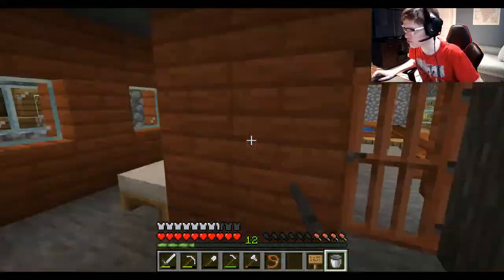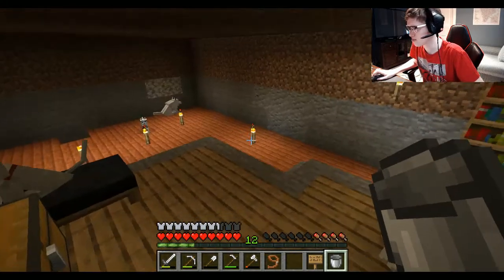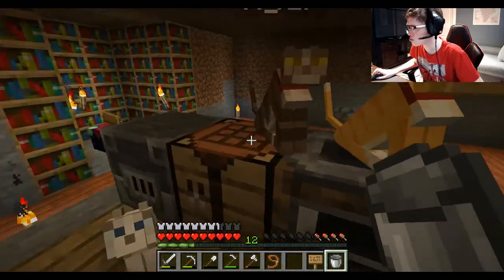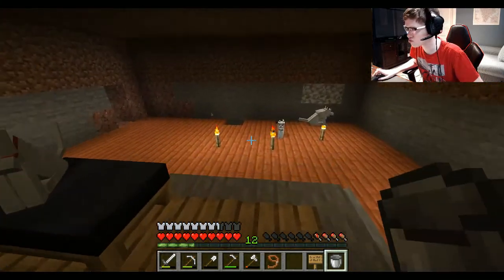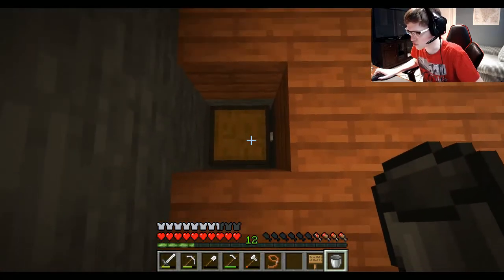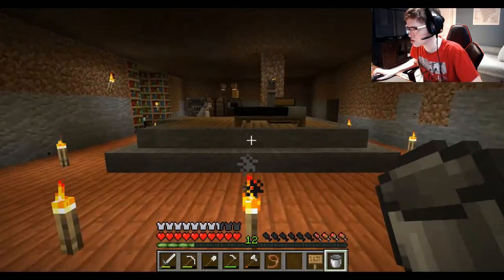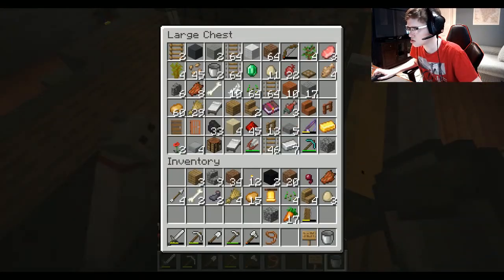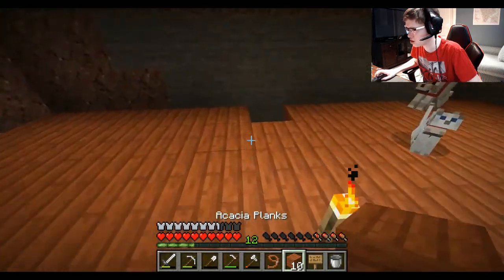So, first things first, let's go see our cats. Our lovely, lovely cats. Any mobs down here? No. How you doing, guys? Hi, buddy, guy. Been seeing Buddy a lot recently. Three diamonds. Where's a piece of wood? Let's block this so no one gets in.